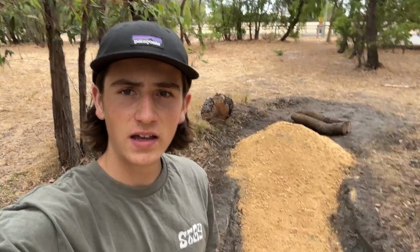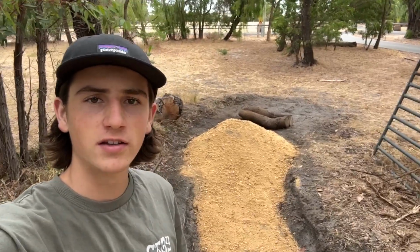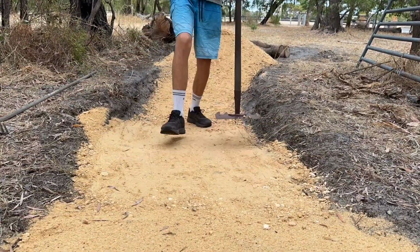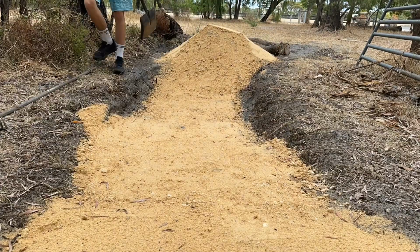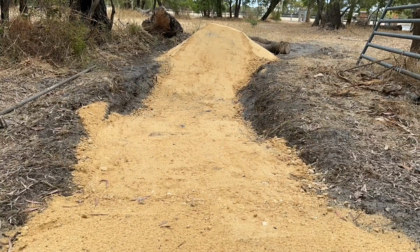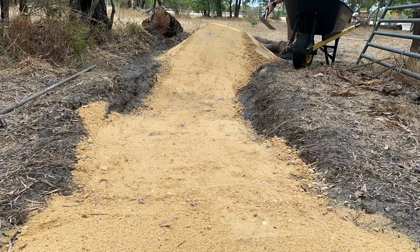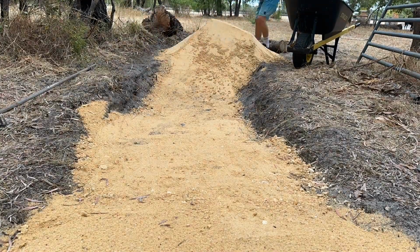Hey guys, it's the next day. I've just come to check it and I've given it another water. So now we're gonna shape it up and compact it. Hey guys, it's a couple days later. This thing's super solid now, so now we're gonna give it a test, see where we land and then get onto the landing. So let's give it a test.